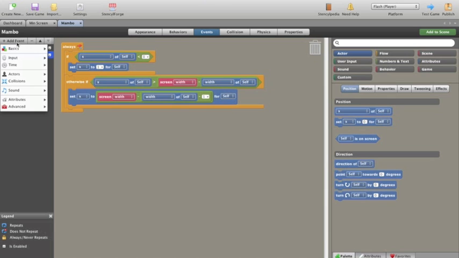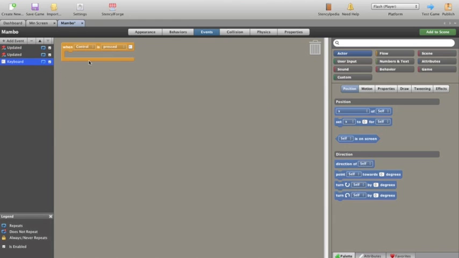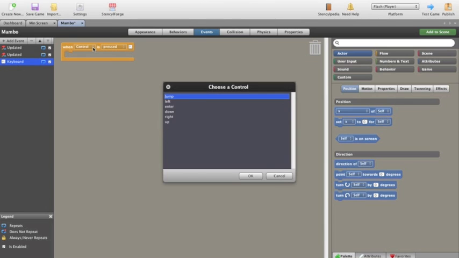So what we need to do is create a line, in essence, that's going to shoot from Mambo, and we need to do that with a control. So we're going to hit a fire button. So here we select the control. But when we drop down, we choose the control and we have a look in here and we can see that we've got some options, but none of them are a fire button option. So I need to create a fire button option, which requires me to go to the control section.